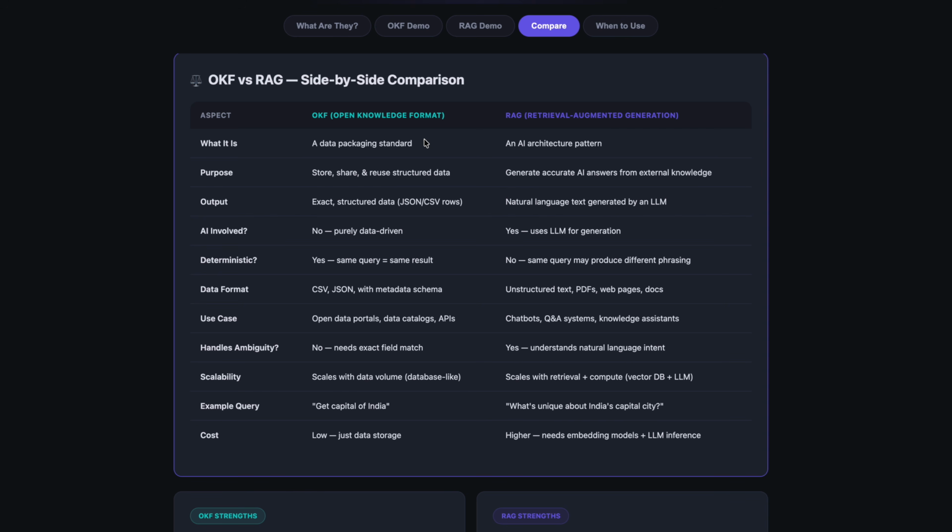So we can compare these two. If you have a structured format, you don't always have to go with RAG and use an LLM. You can still use the LLM, but you can fetch that information directly with the help of some rules that we can write using OKF, and it can be taken out for us. So that is how it can be easily fetched compared to RAG. It does not have to go through all the steps RAG has, like vector DB management, similarity score based retrieval. Those things we don't have to do. It can directly match and fetch the data.